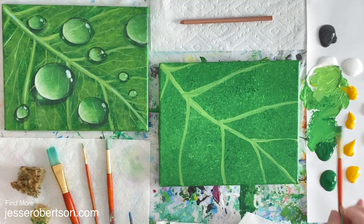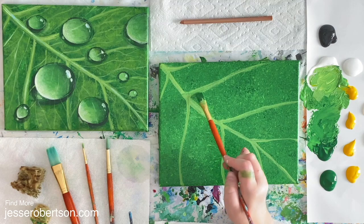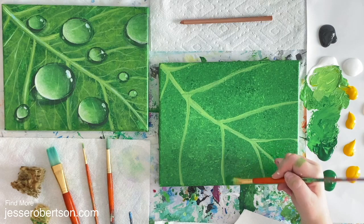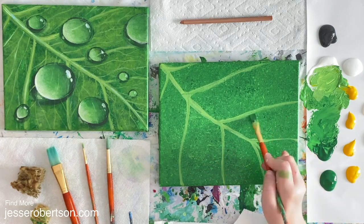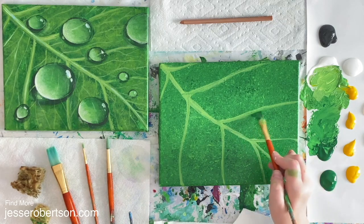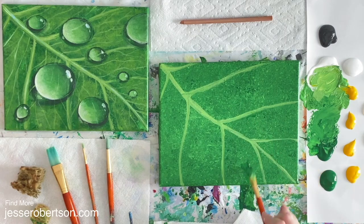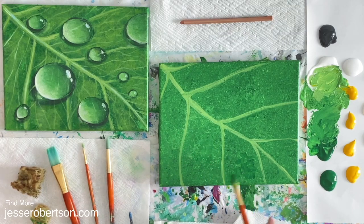If any of your stems got a bit unruly or a bit too large for your liking, you can take some of your background color and just tone them down a little. Want them to get a bit thinner towards the ends. At this point, if there's any really patchy parts, you can tap a little texture on there.